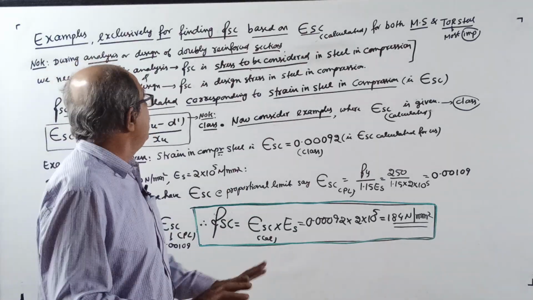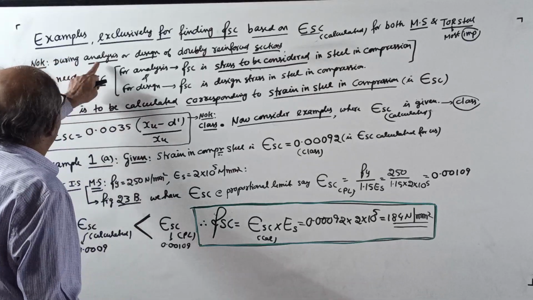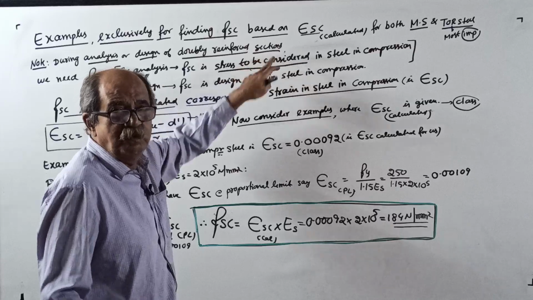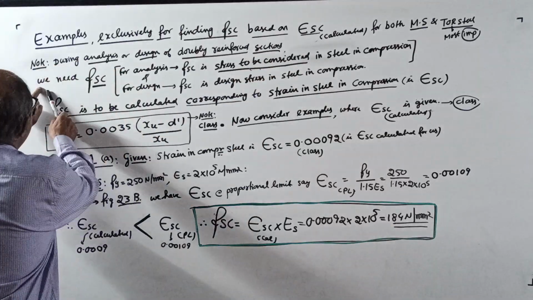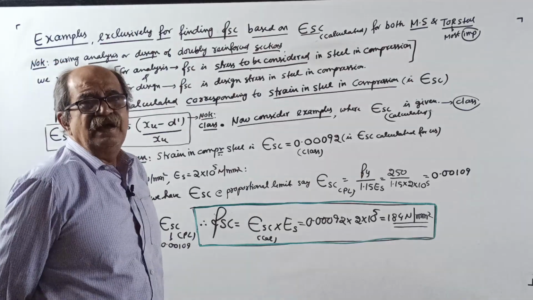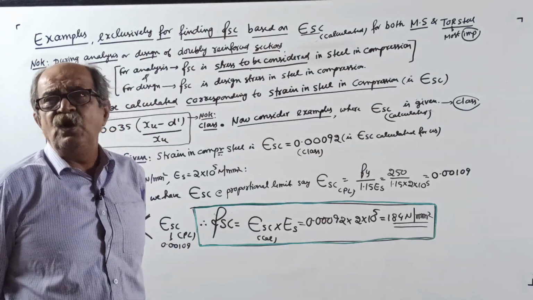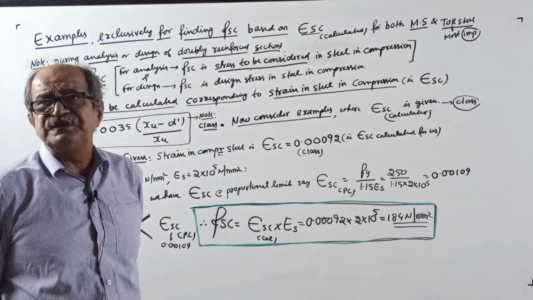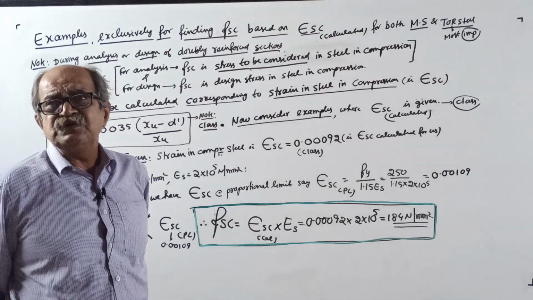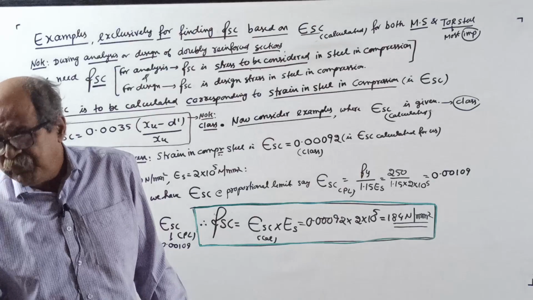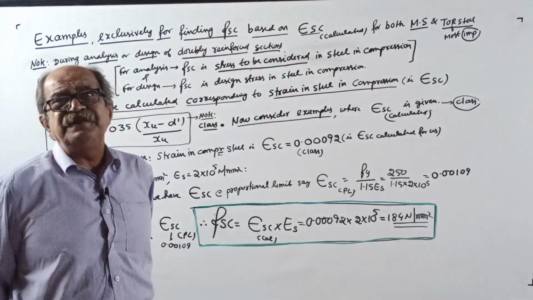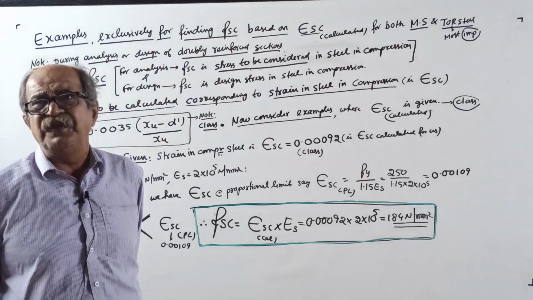So, what you remember is, during analysis or design of sections, we need FSC. What is FSC? In IS code, they told design stress in compression steel. Correct, it is not wrong. IS code has given procedure only for design purpose. For analysis purpose, it is not design stress. It is not wrong if you call it design stress.